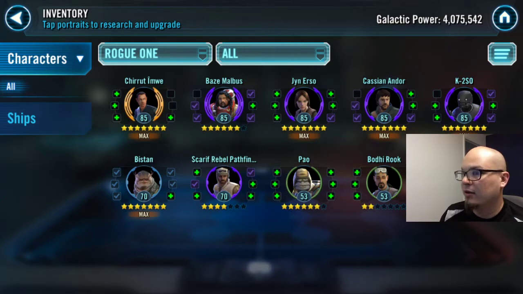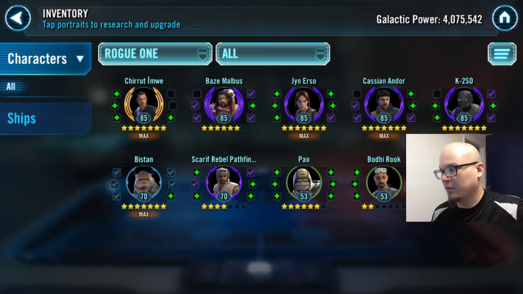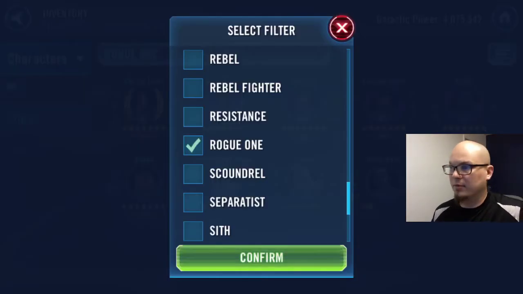And I think if you get this whole team relicked, because I'm pretty sure Jyn, Cassian, and K2 are needed for Cassian's ship, or maybe it's just Cassian and K2, and Bistan and Scarif Rebel Pathfinder are needed for their ship. So those are some relics that I think in the far, far future I'm going to end up getting.